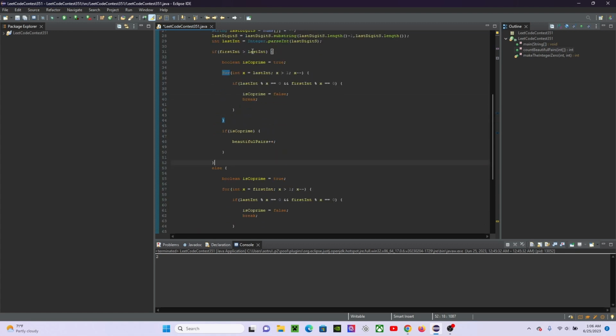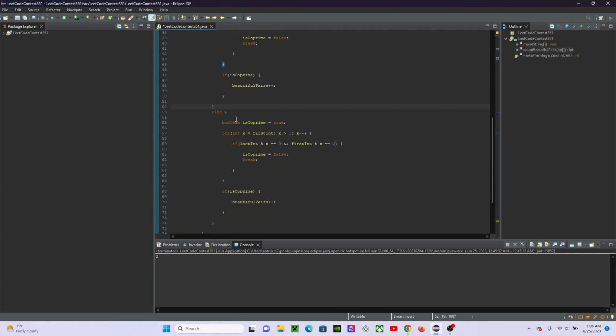This is the same thing, just for if the last int is bigger, or if they're the same. If they are the same, then the biggest common divisor will be themselves. So it won't be coprime, so that won't be a beautiful pair.